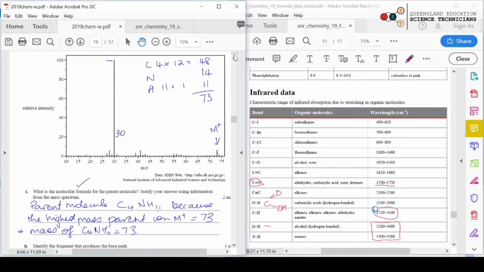So we've got to look at, based on this molecular formula, what our fragments could be. We know that it's a primary amine because we worked that out from the infrared spectra. So we have an NH2 at the end. Then we have 4 carbons, and we need to distribute 9 hydrogens amongst those, because we've already used 2. If I had 2 on each of these and 3 on the end, then that would be 9 hydrogens.